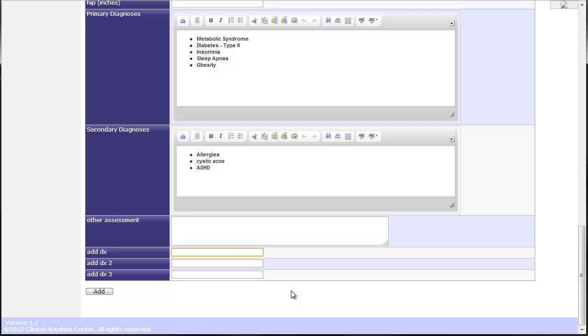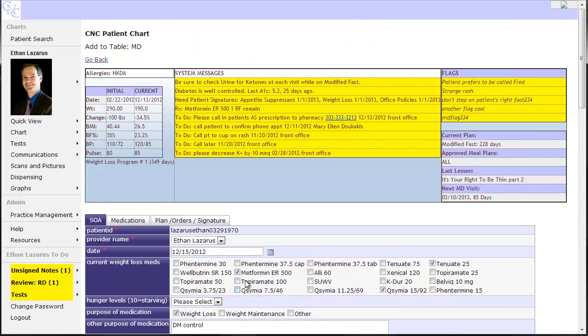Now, if you start typing a diagnosis like chronic allergic rhinitis, the system doesn't recognize that one, and it's just going to add it as a secondary diagnosis. But if you start typing a diagnosis such as hypertension, it's going to recognize that, and if you select that from a pop-up list, so if it gives you a pop-up list and you select it, then that will automatically classify it as a primary diagnosis, or diabetes. So that's a quick and easy way for you to know which are the primary and secondary.